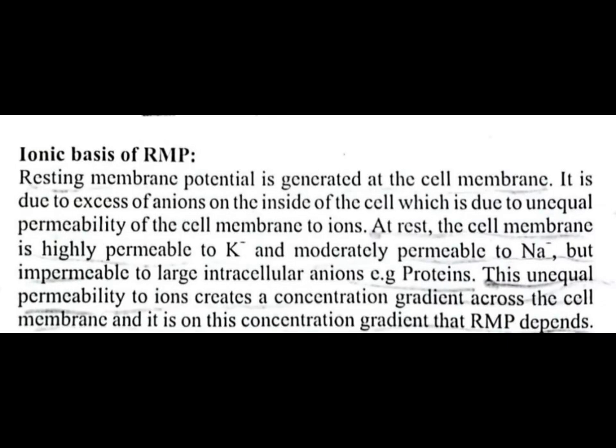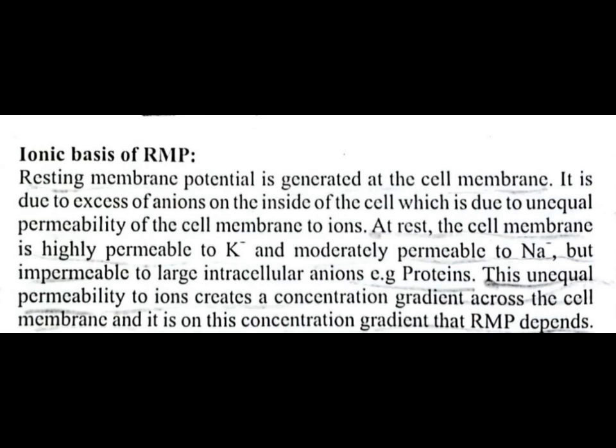The next is the ionic basis of resting membrane potential. What is the ionic movement across the cell membrane? One thing you have to know is that the resting membrane potential is generated in the cell membrane. So we want to look at how the ions move in and out, and which ions are much more favorable when they are moving in and out.